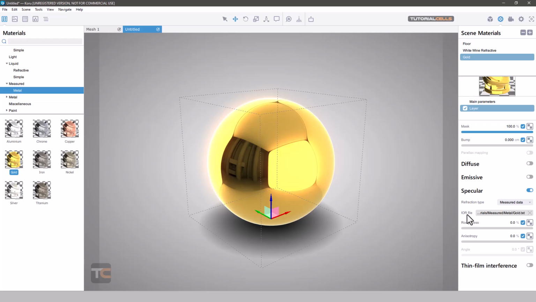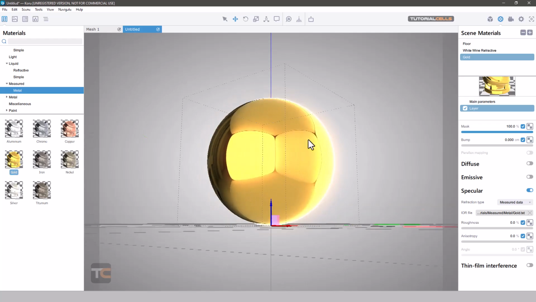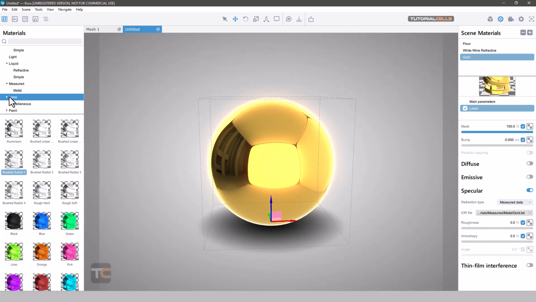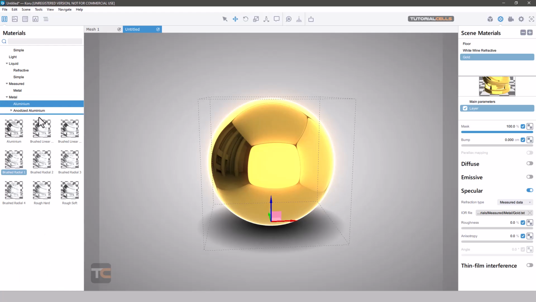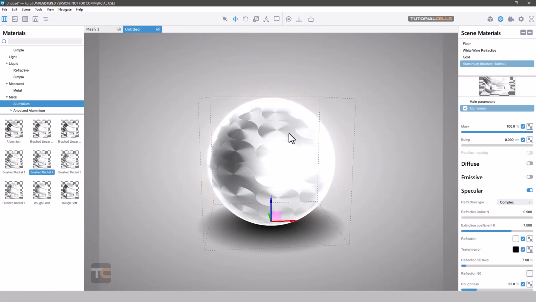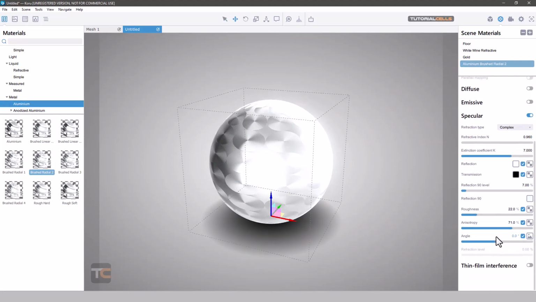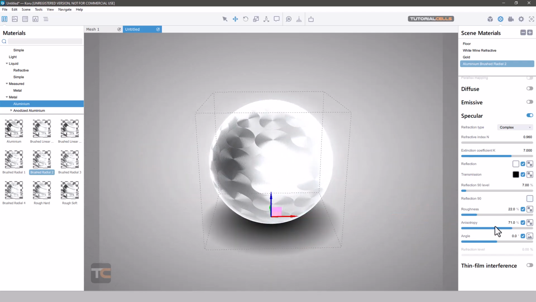IOR, and create it. So you can go to the metal, aluminum, anything that you want. You can assign it. Oh, you can see the anisotropy in this part is turned on. And it makes it for you, and it gives a texture.